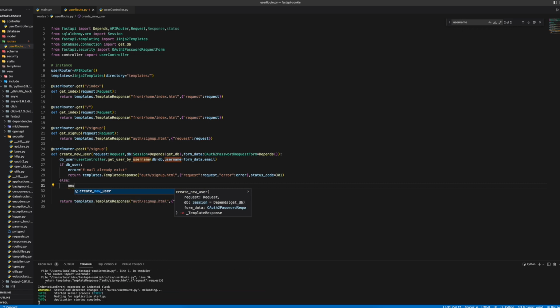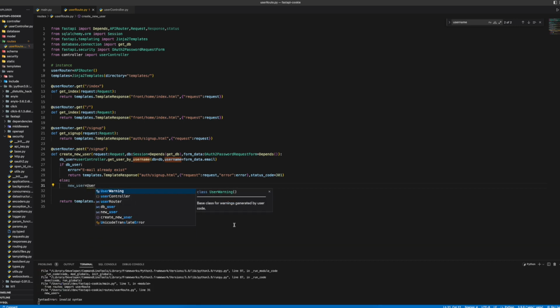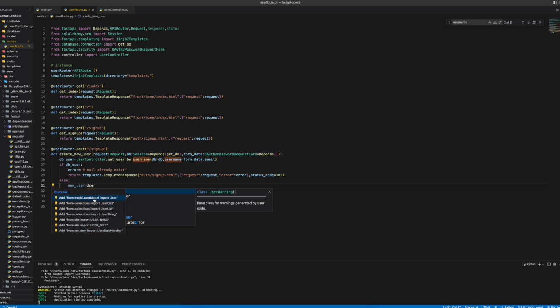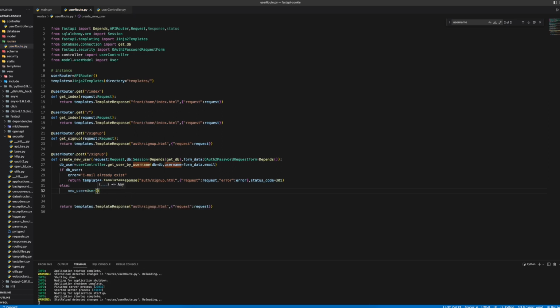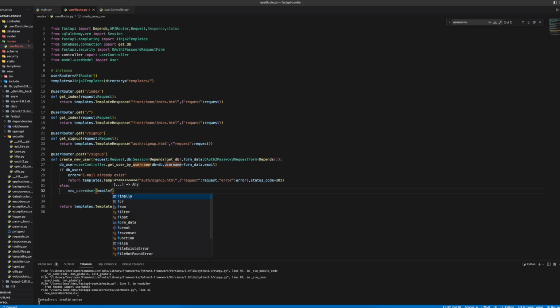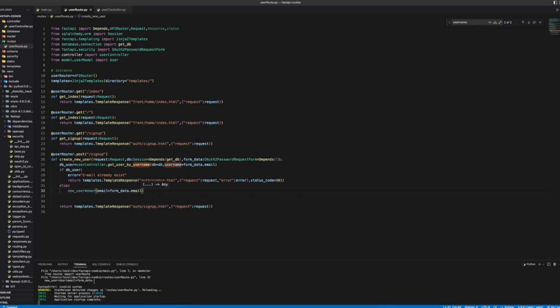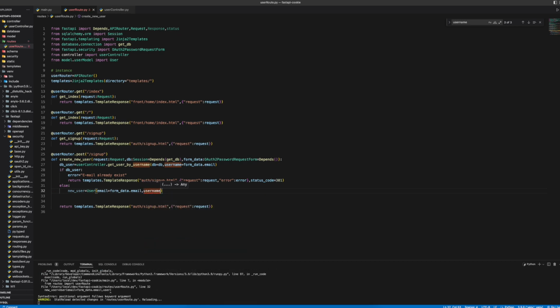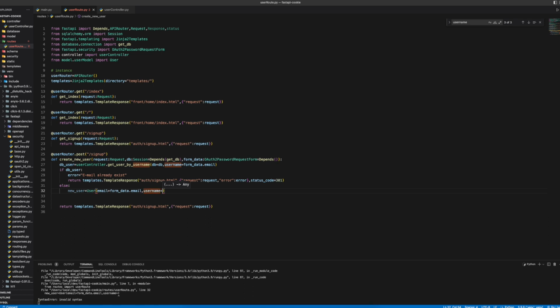new user, new instance of the class. We are going to create a new instance from the user class, and user is coming from model. Okay, what we need for our user, we need email, and this email should be form data dot email, and username, and as you can see again form data dot.